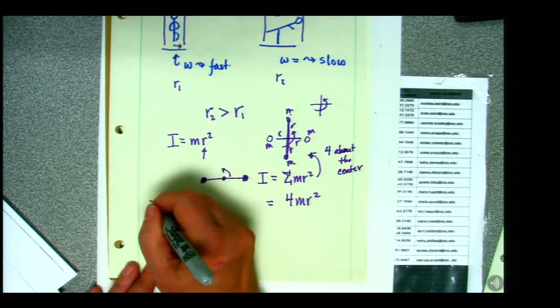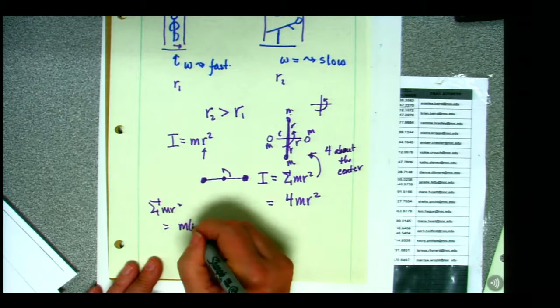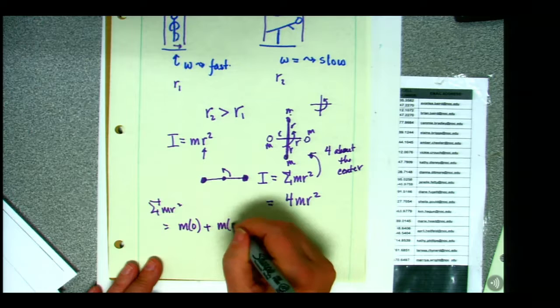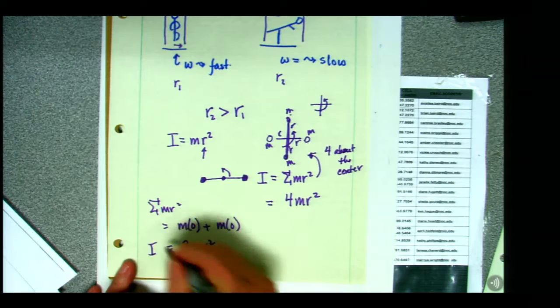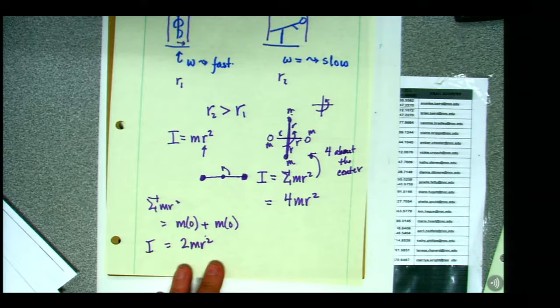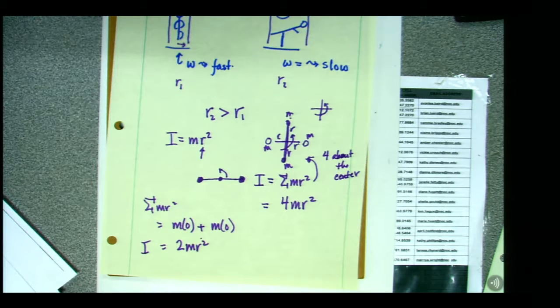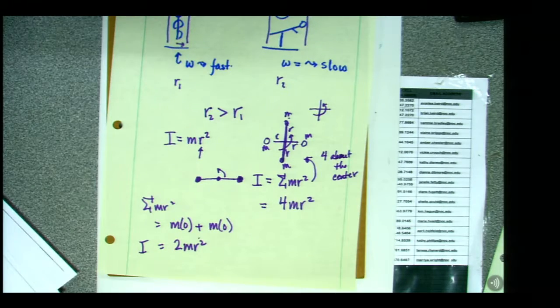This one, if I look at the sum of the MRs, I've got the first one is at 0, the second one is at 0, and then I have 2 at mr squared, and I've got a different moment of inertia for the different situation. And we know that because we can spin, and we've played with those spins, and we've also done this kind of a spin because we've all done it on our office chairs, right? We get it going spinning around, and if I pull my arms out and I pull my arms in, I'm changing the effective radius, and so I'm getting something that's happening a little different.